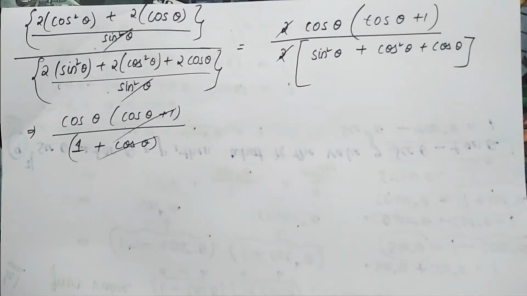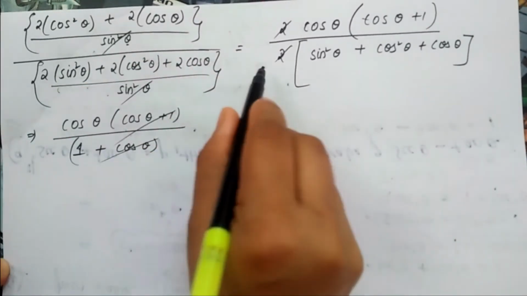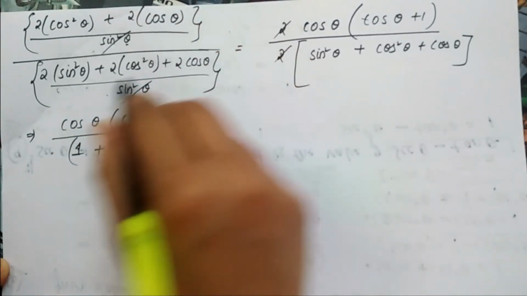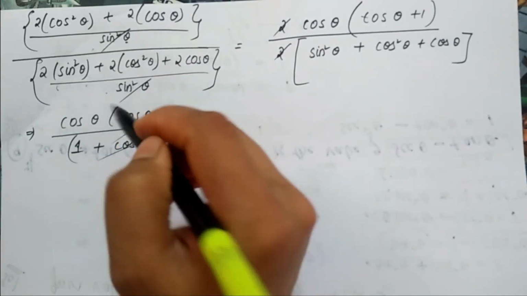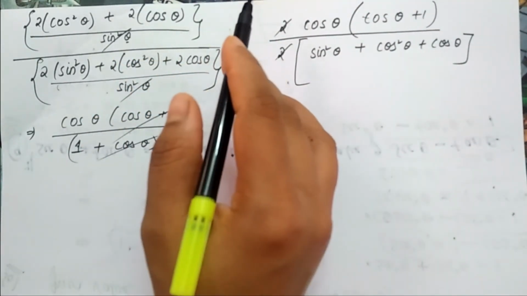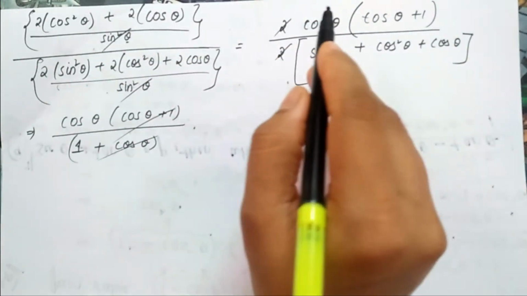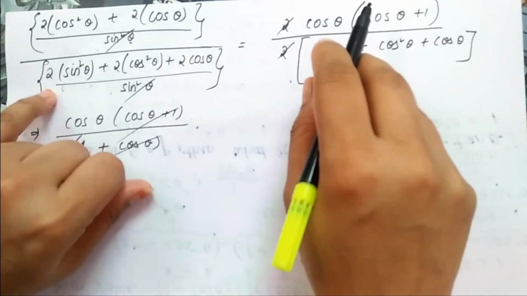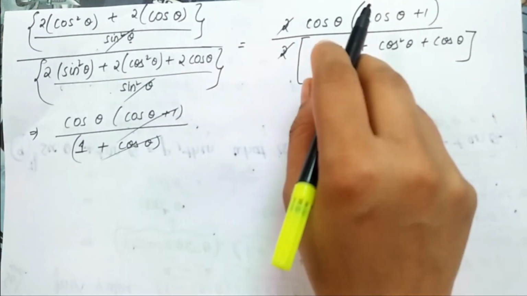We just got 2 cos square theta plus 2 into cos theta divided by sine square theta, the whole divided by 2 into sine square theta plus 2 into cos square theta plus 2 cos theta, divided by sine square theta. Sine square gets cancelled. It's just that because of the space, I have to continue on another page. So I just copied the same thing which was there in the last page. Sine square gets cancelled. What will be left over is 2 cos square theta plus 2 cos theta divided by 2 sine square theta plus 2 cos square theta plus 2 cos theta. We are just removing these denominators.